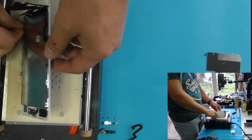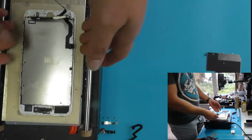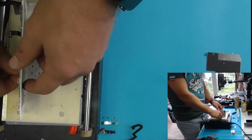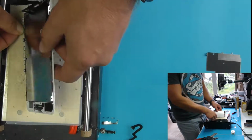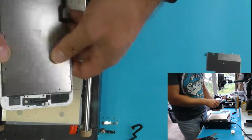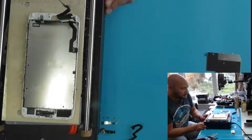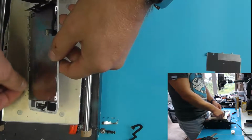It's a case of trying to gently tease this off, and sometimes they come off without issues, sometimes they're a bit tougher. You know, because I'm filming this one, it's going to be a tough one. And if need be, we can put the temperature up slightly on the hot plate to allow that to come off if it's going to be a tough one. And what you don't want to do is put too much pressure on the LCD and then go and crack it. So we've just upped that to 90 now, and I don't want the actual screen resting on the heat when it gets up to that temperature. Just the edges will be fine.